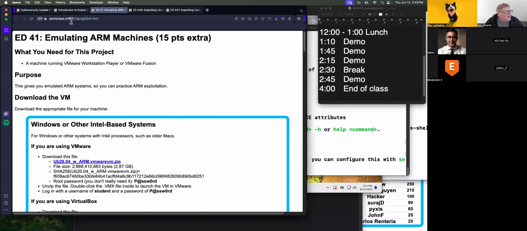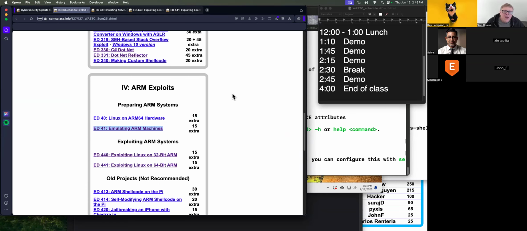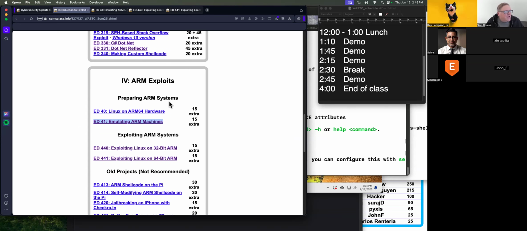All right, so we've been through Intel exploits on Linux and Intel exploits on Windows, but of course the future is ARM. We Mac M series users are already on ARM, and Windows has already got a version for ARM, so there'll probably be Windows on ARM hardware and servers. So that's the future, and it's good to practice exploiting ARM.